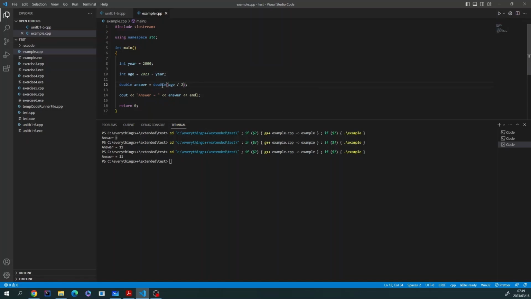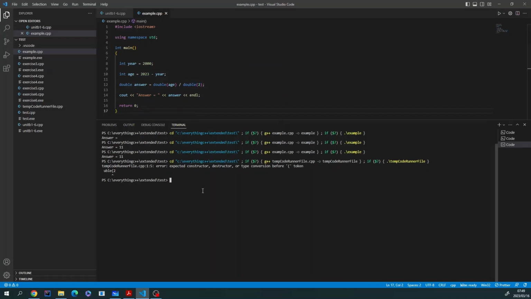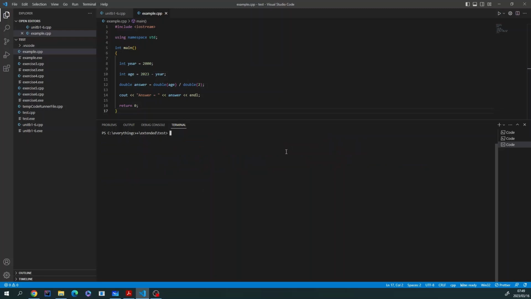So it is not 11.5 because the result here is already int. So what you can do is to then say, treat this number as a double and treat this number as a double. So this now is an explicit cast as well. It should then give you a double divided by a double, which the answer should be a double. Then when you run that, I've highlighted, so it's running the highlighted part. Sorry. Clear this. So when you run this now, it should give you 11.5.